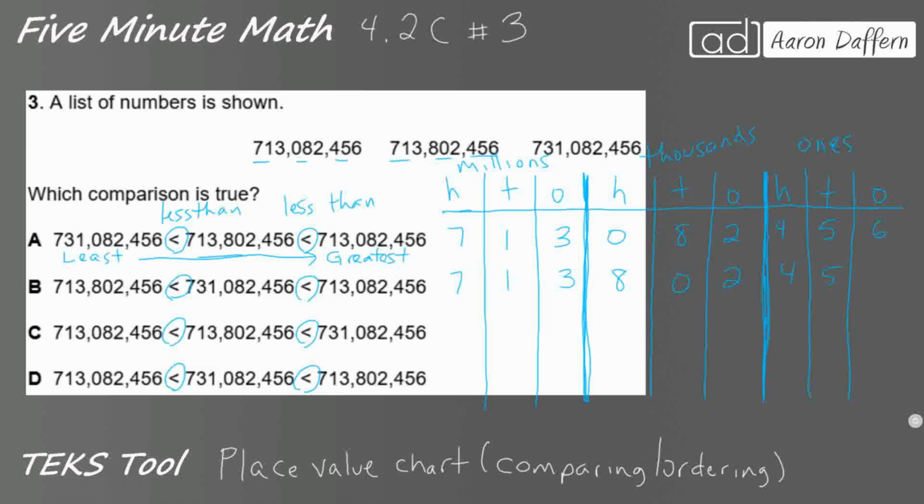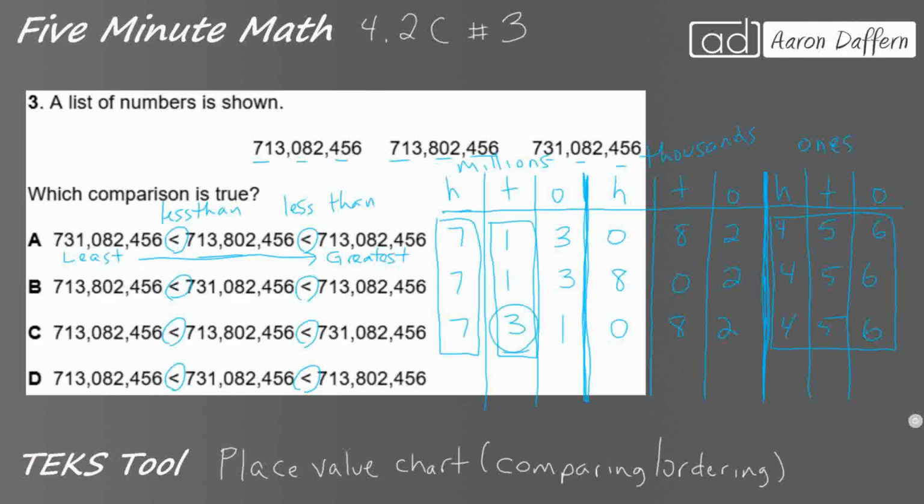So I'm going to do this since I know these are each 9 digits. 3108245 6. I notice a pattern here, right? All three numbers have 456 in the ones period. So that's not going to be used to differentiate them. I'm looking for my smallest number. So we start with our largest place value, 100 millions. We all have a 7 in the 100 millions, and that means we have to go to the next place value over. So now I've got 110 million, 110 million, 310 million.